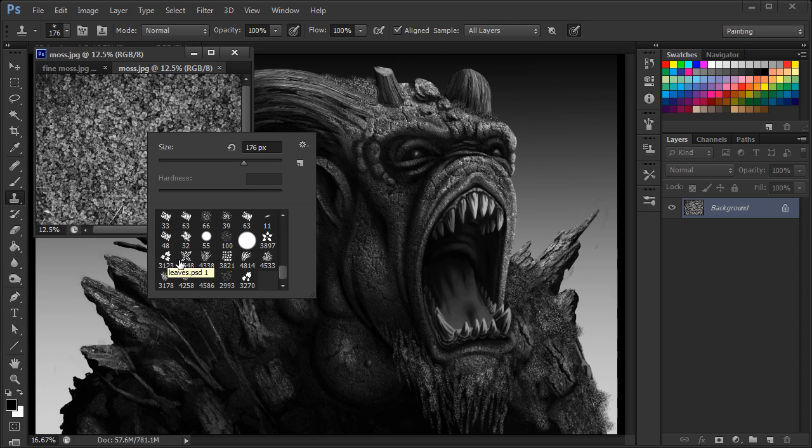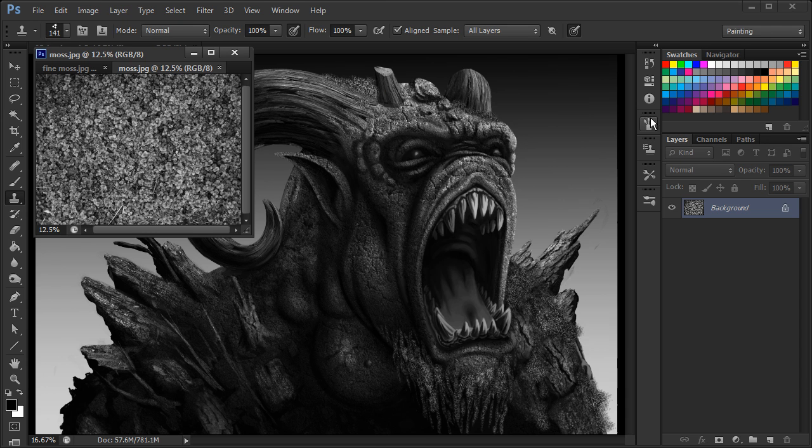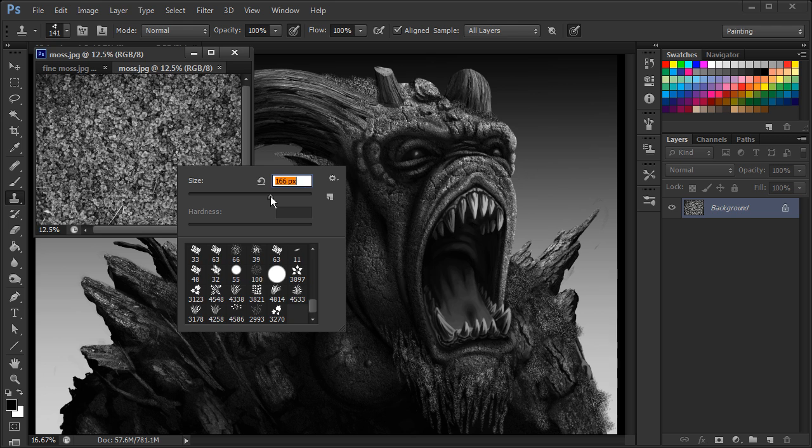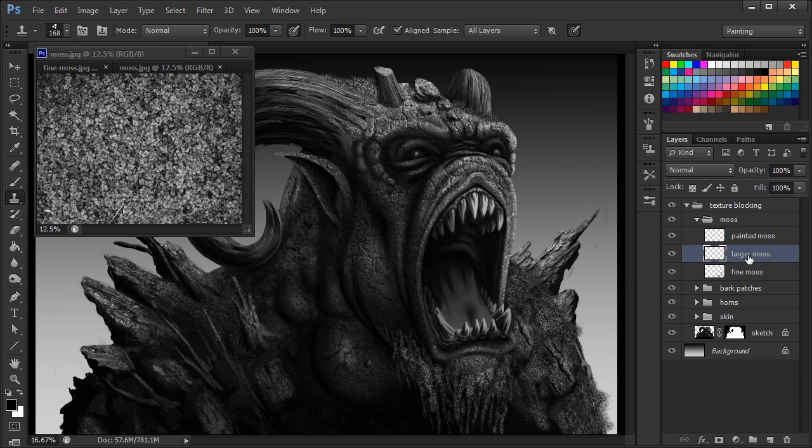But basically we have some different types of leaves, grass, we even have some bark, and so feel free to play around with these and use any one of them on your own concept or this concept if you're following along. I'm actually going to use this one right here as I think it'll work very nicely. But first what I want to do is double check the settings, and I just want to make sure I have scattering on there. You can see how it looks just in the stroke right there. So I'm going to use this, I might size it up just a little bit more, and we're going to sample, and I'm going to jump over here onto our larger moss layer.